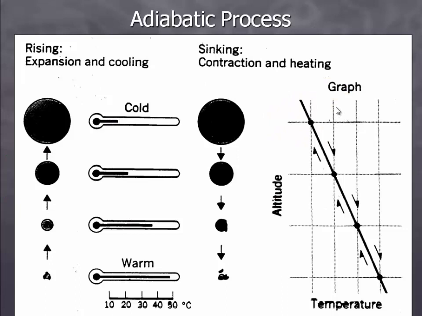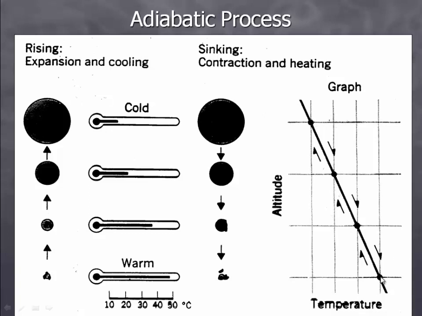In a very simple schematic diagram here, this explains an adiabatic process. It's a nice linear process. As air rises, you can see the volume of the parcel of air begins to expand, and the temperature decreases as it goes up. As it comes down the other side, the parcel will compress and also warm. So there's this expansion and compression line here: as we go up in altitude, there's a predictable decrease in temperature.